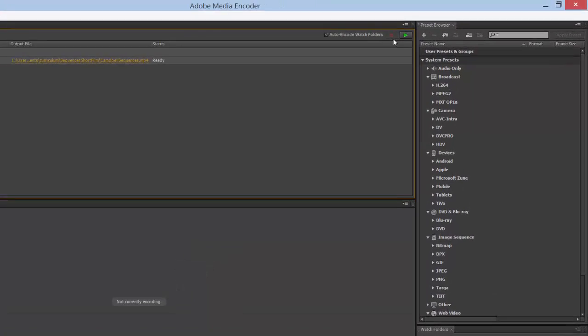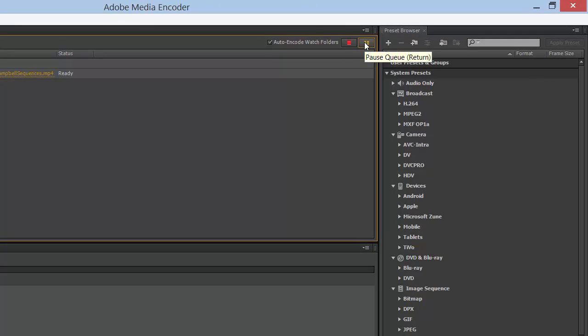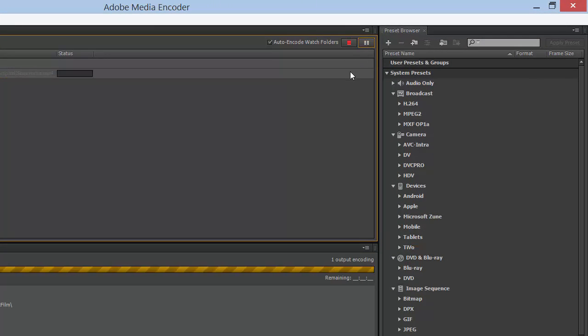So once I get here, I click on the play button, or the go, and the Q is recording. It's generating a new file at the location and the name which I specified earlier. And that's the whole process of editing your film, minus, of course, the credits. So that's what you should be doing, especially if you're in my class.